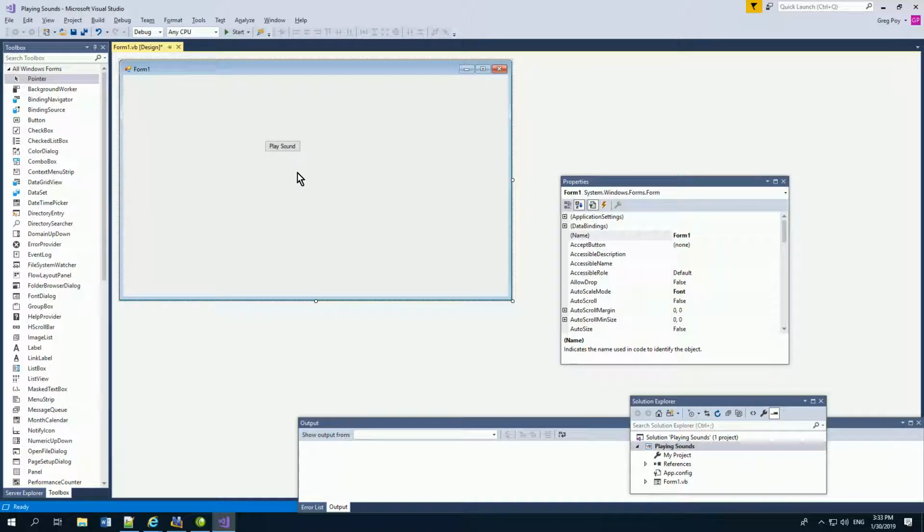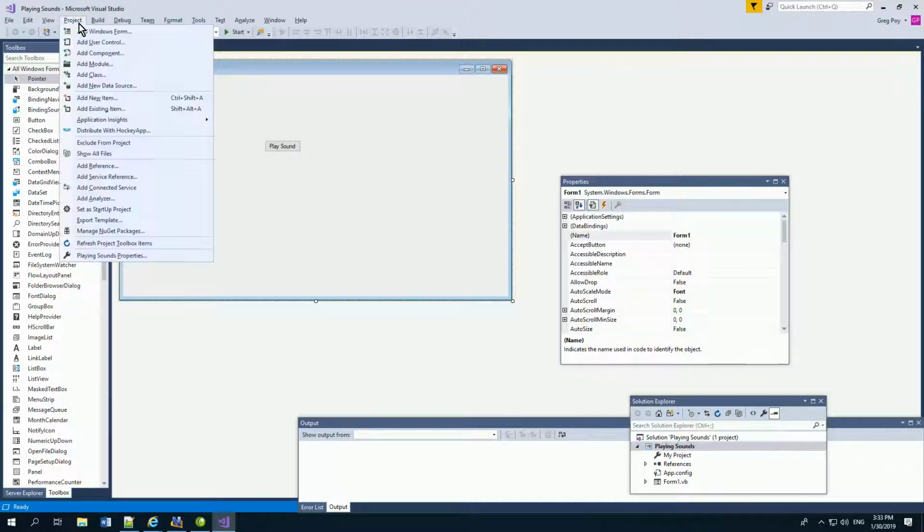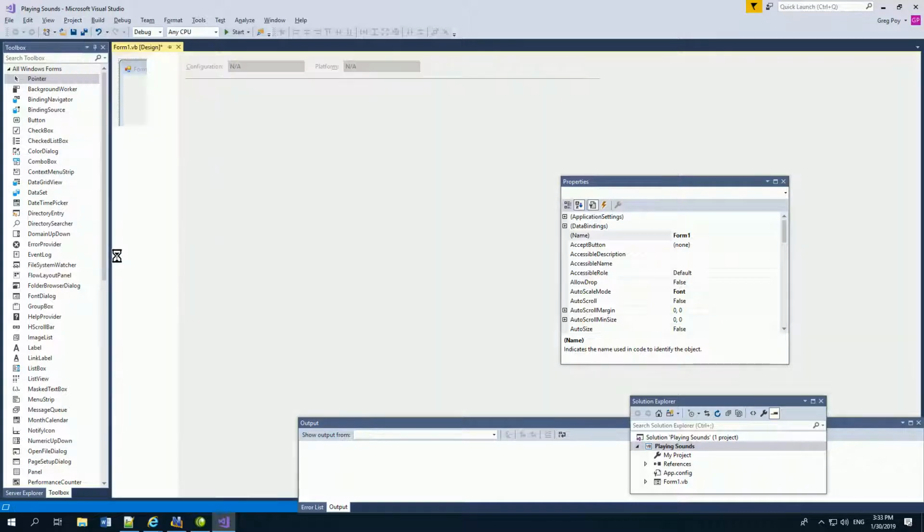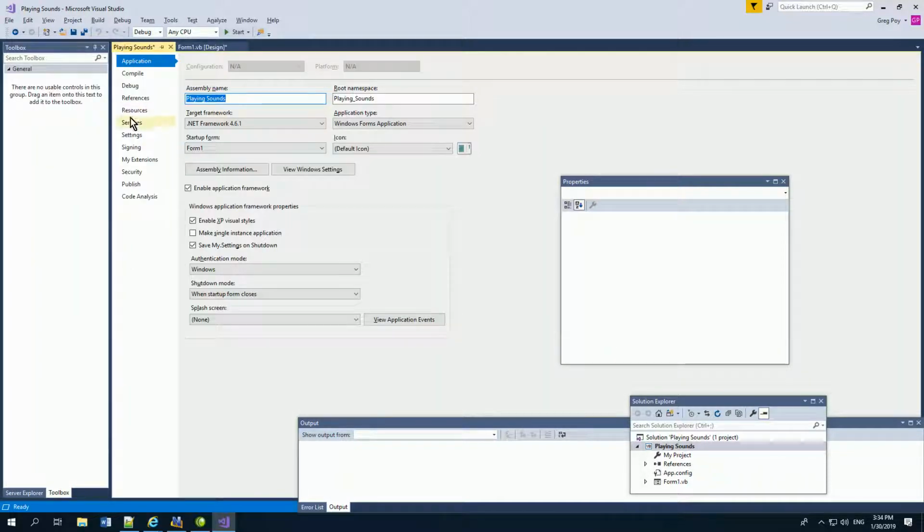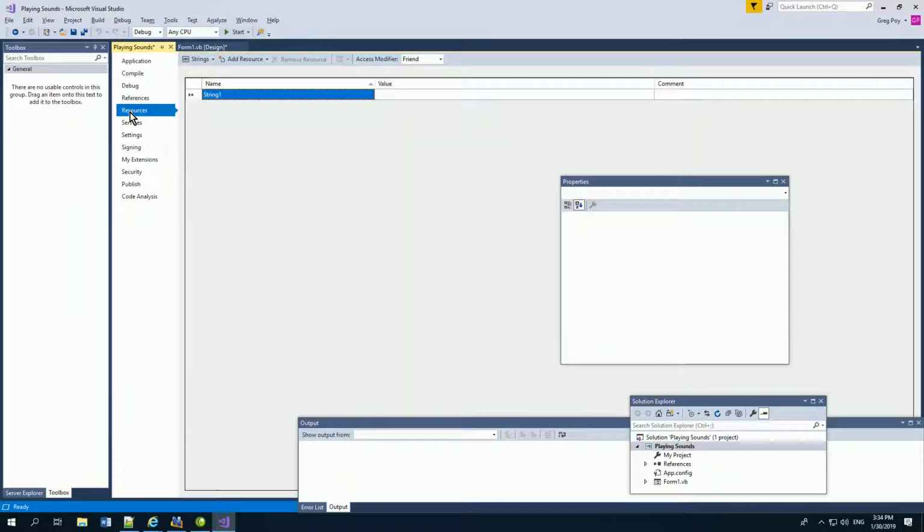Okay, let's take a look at the code as to what I would do. Actually, wait, I'll back up one step. The first thing I need to do is go to my project and add the sound effect as a resource in my project. Here's how I do that. I go to Project, and then Project Properties. In the project properties, I want to see what resources I have, and I want to add a resource.